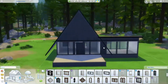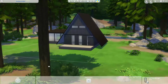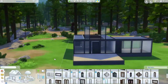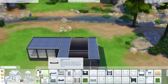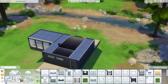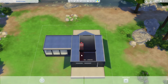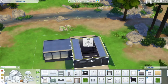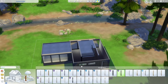But what I wanted with this was for the outside, the front of the house, to be a bit more inconspicuous. If you were to just come across it randomly, I didn't want it to be the sort of place that you'd be intrigued to look inside. So where those big front windows are at the front, we just put a wall up to hide what we have behind it. When you look at it from the front, there's not really much going on. But like I was saying, 60k for this build is not really that bad going.